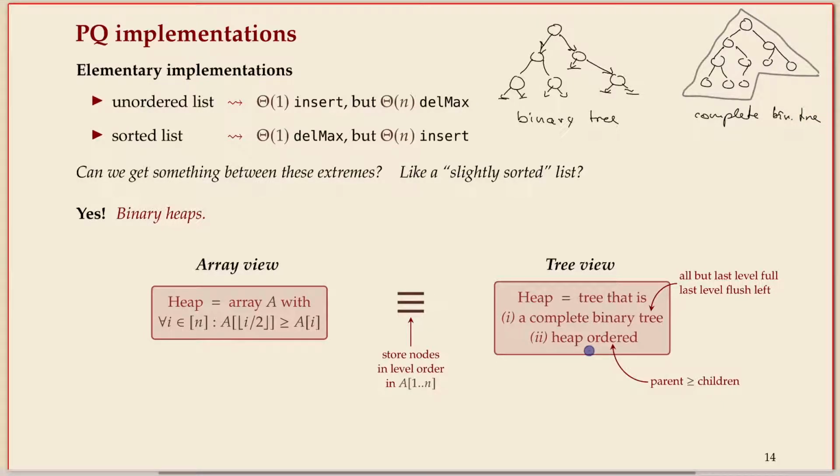And now this last bit is about labels on the nodes. As the annotation says, if you have labels assigned to each of these nodes in the binary tree, so each of these circles additionally has not just left and right pointers, but also a value element, then every parent should have a label that's larger than the labels of all its children. And if you think about, if this is true, then the root must be the largest element in the entire thing, just by induction, right? The root is bigger than its children, and these are bigger than their children, and so on and so forth. Okay.